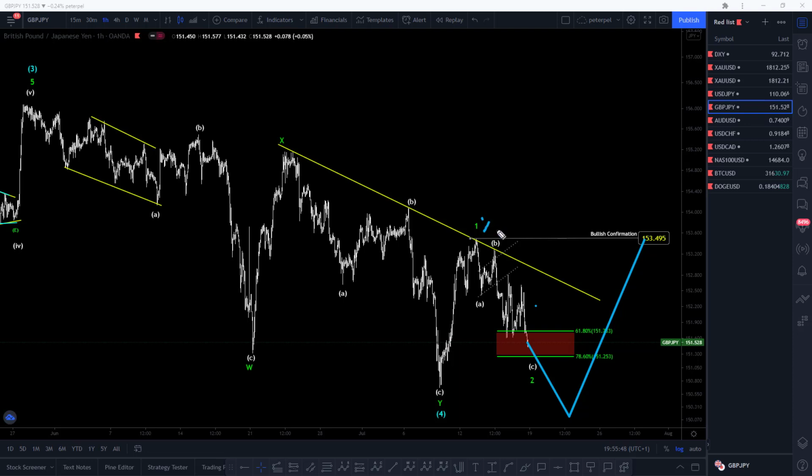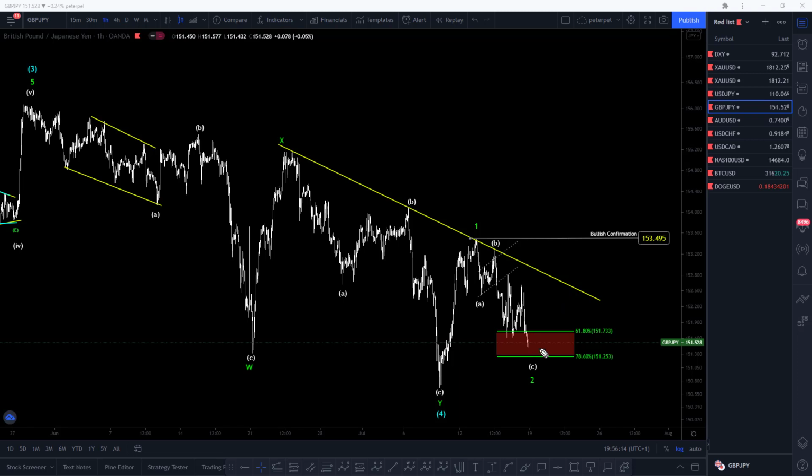Our next pair we are looking at is the Aussie dollar. With the Aussie dollar, last week we were at this particular zone. Those who watched last week's video, you see I had my wave 5 here with a question mark on it, that I'm not very certain if this is our wave 5. So if we get an impulsive move and a correction, so now this is what is happening. We did not get the correction that we wanted for price to go up.